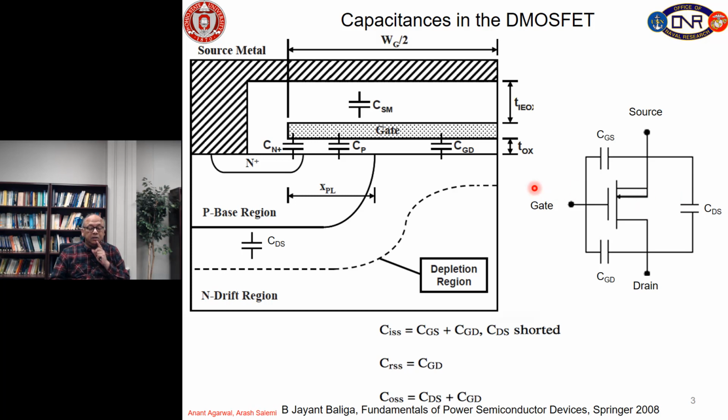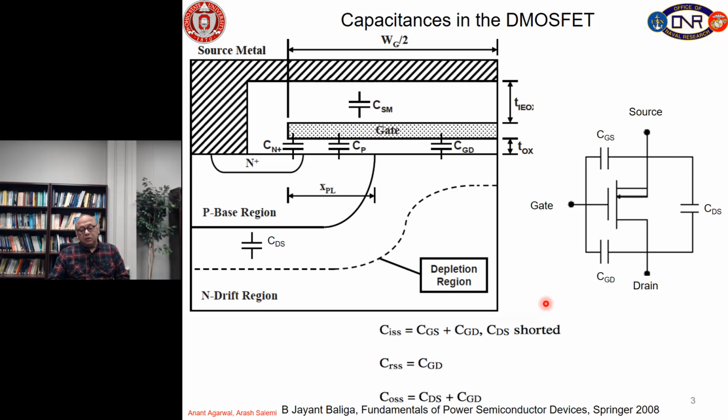So here you can easily identify that the gate drain capacitance is the capacitance here, which is the series combination of the oxide capacitance and the depletion capacitance in the N minus drift region. This contributes to gate to source capacitance. This is also gate to source capacitance, and this capacitance over the P well is actually divided up between gate source and gate drain, and then this is the CDS, drain to source capacitance.